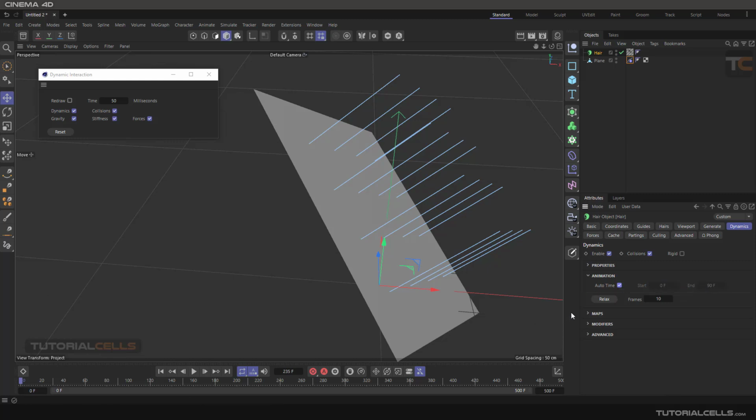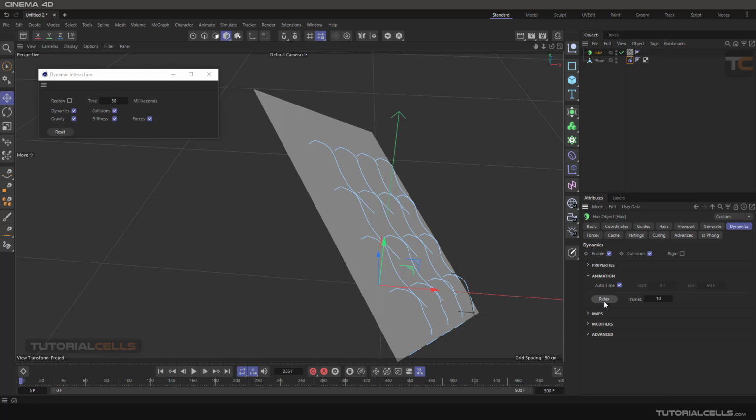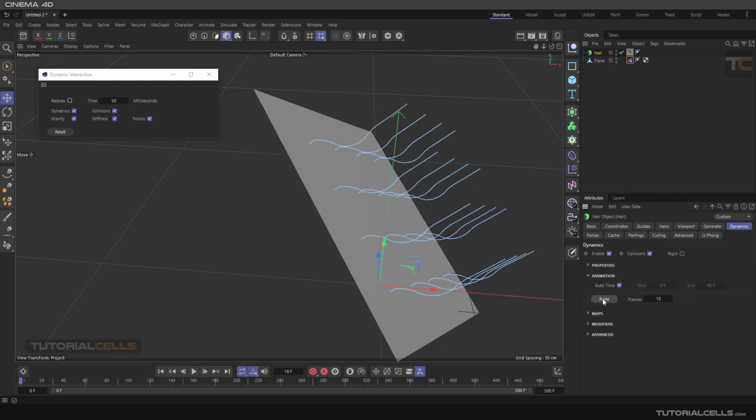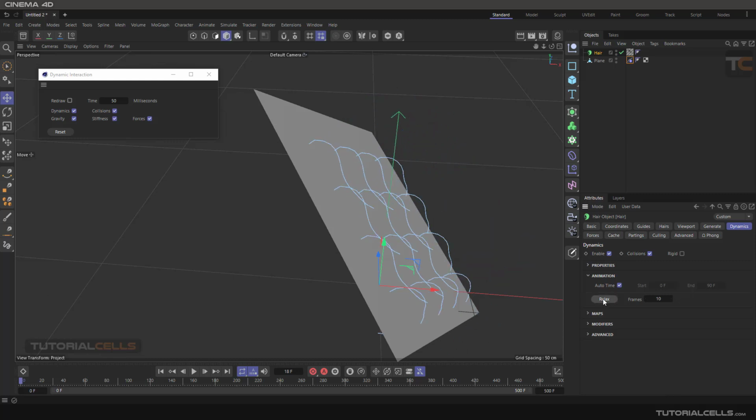I need auto frame. Reset, relax. It means it's calculating. If you hit relax, it's calculating the dynamic. Play and it begins again. It calculates the dynamic for 10 frames. Boom. Just 10 frames and 10 frames and 10 frames. Or any frame count that you assign here.